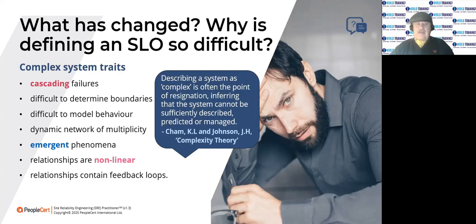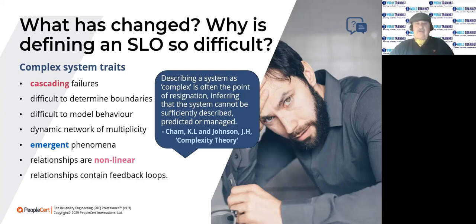You may have a lot of dynamic activity going on, multiple parallel activities in a large system with a lot of traffic. You can have many use cases going on simultaneously. So how do you pull out the particular SLOs for the particular activity that you're trying to build SLOs for? There are also emergent phenomena, where you may have some new service or some new activities that you have to consider. Will your SLOs be reliable and stable enough to work, even though there are some changes that inevitably will happen in the system?